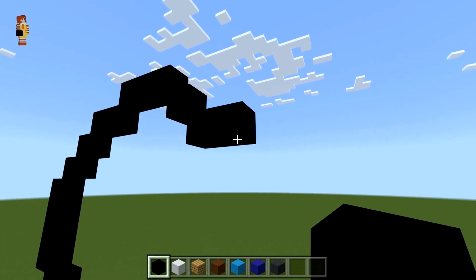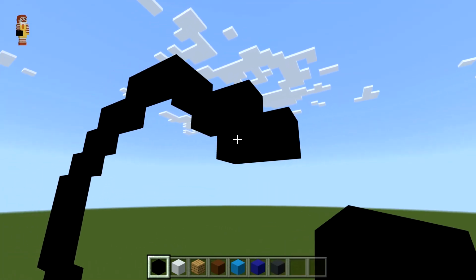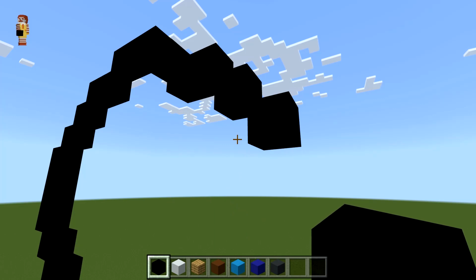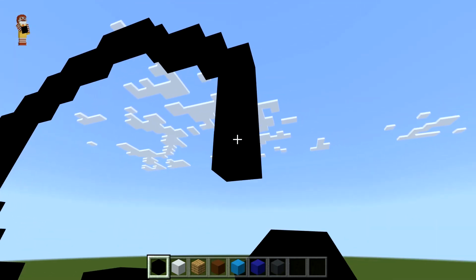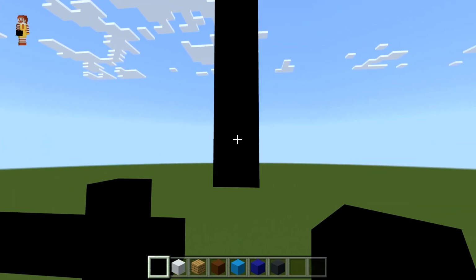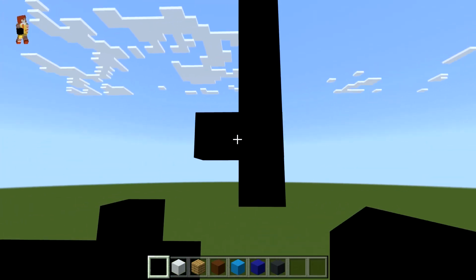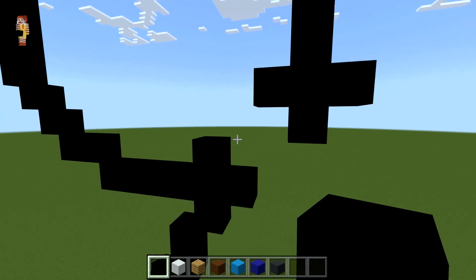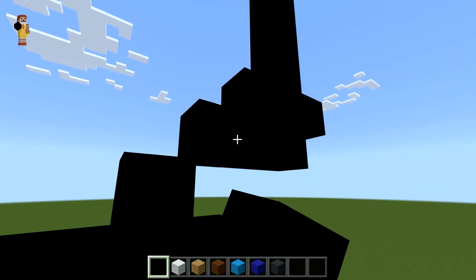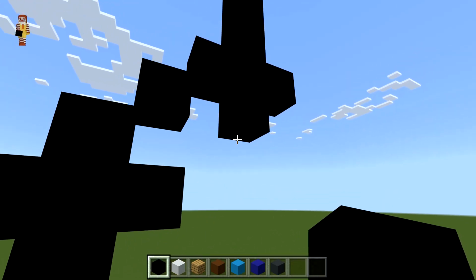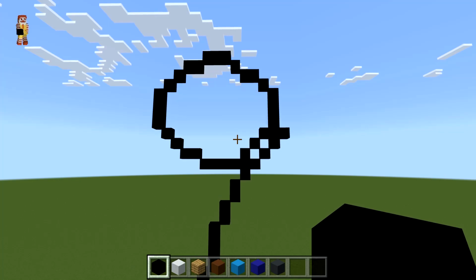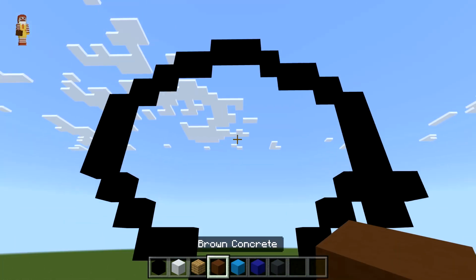2 downright diagonals, down by 5, 1, 2, 3, 4, 5. From the second block up, you're gonna go left by 1, and also right by 1. And then from this left block you just placed, you're gonna do a down left diagonal, and also from this bottom block, you're gonna do down left, just like that. So that'll be your top left ear, and we're also gonna do the coloring of this real quick.